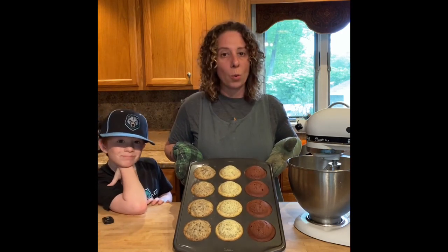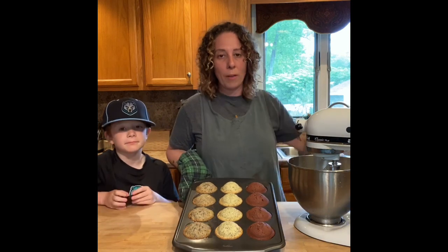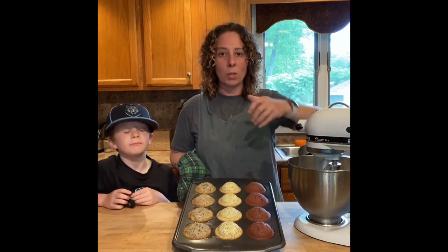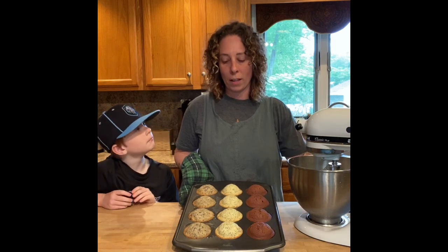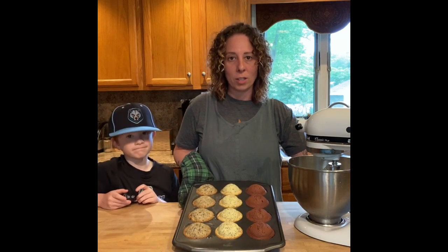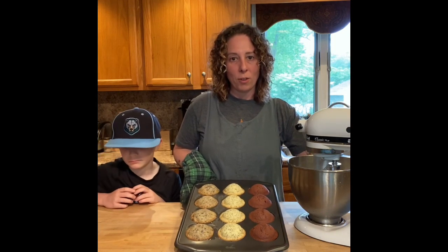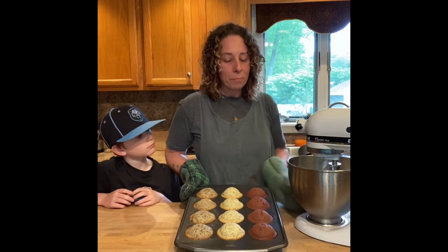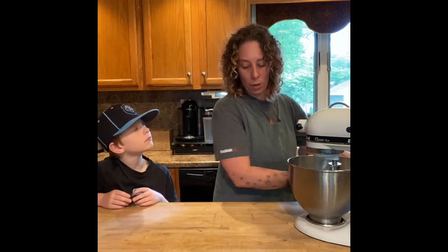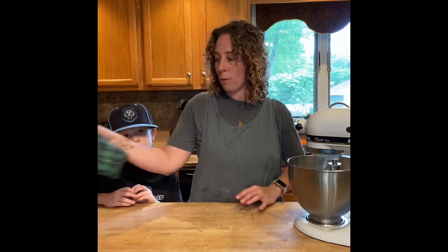So we are gonna let these cool for a little bit, a few minutes in the pan, and then we are going to go around the outside edge with a knife to loosen them and then take them and put them on a cooling rack and let them finish cooling. If you leave them in the pan too long, it can get challenging to get them out. So you definitely wanna make sure that you take them out after they've cooled in the pan for a little bit of time. For the icing recipe that we are going to use, if you recall, we did an ermine icing with our whoopie pies.